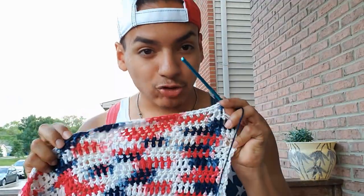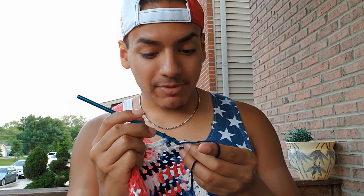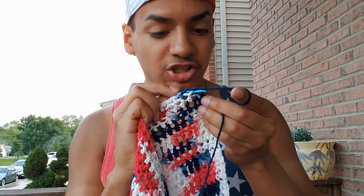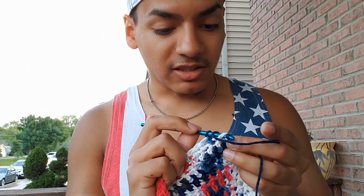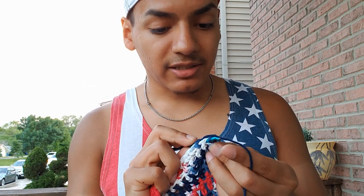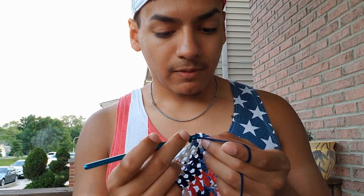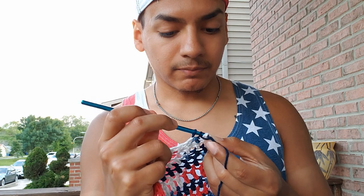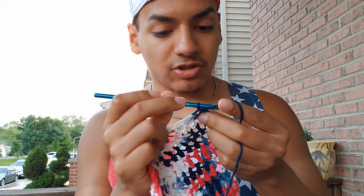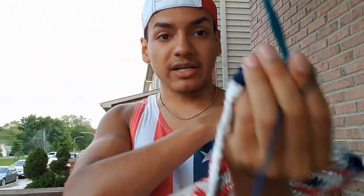Now when you get to the final two stitches on the outside, save those last two stitches and do the same thing. Put it completely through the first stitch, put it completely through the last stitch. It does split a little bit, so make sure you get all those strands. Yarn over, pull through. Make sure you're pulling through all of them. You should have 3 yarns on there, and then pull through and finish it for the half double crochet. And you just decreased 1. Keep going until you feel comfortable with the strap.